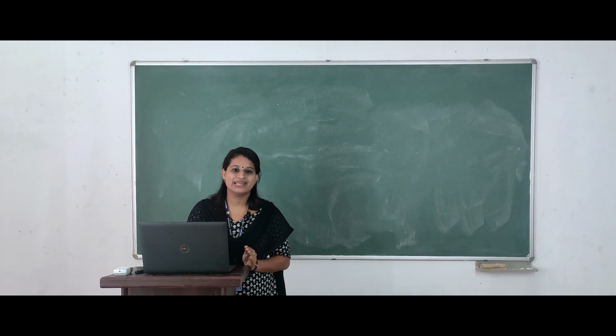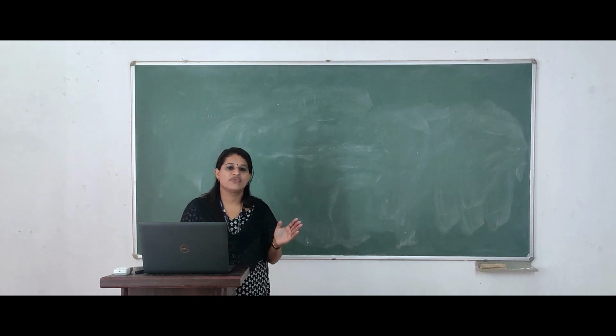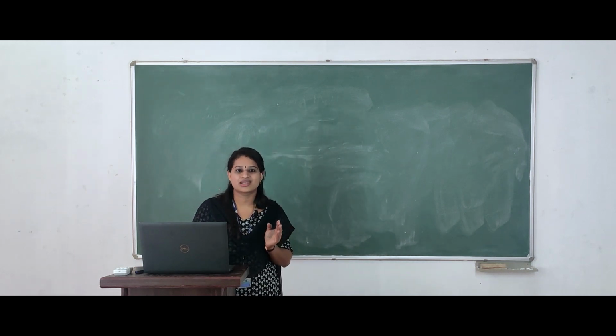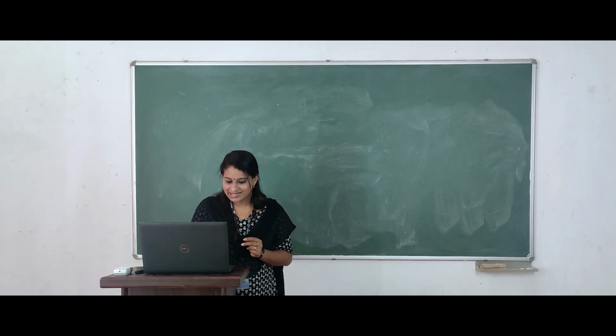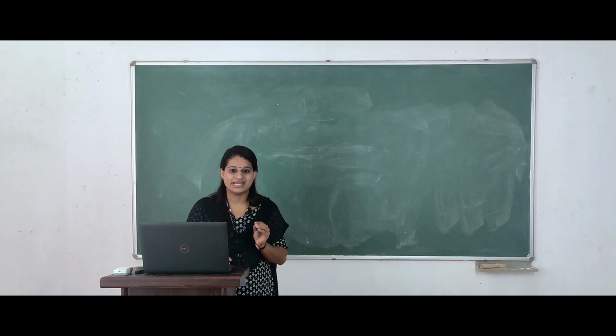A agreed to sell his car to Mr. B for rupees 5 lakhs. Here, there is a valid offer on the part of Mr. A. That is, he is ready to sell his car for rupees 5 lakhs to Mr. B. So, the next essential element is identity of mind, or consensus ad idem.